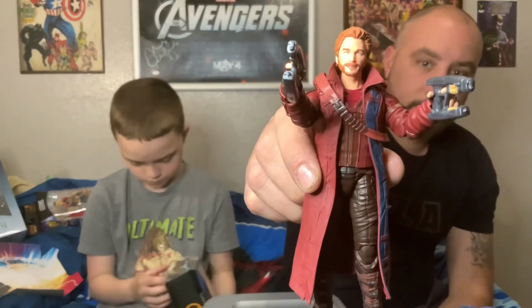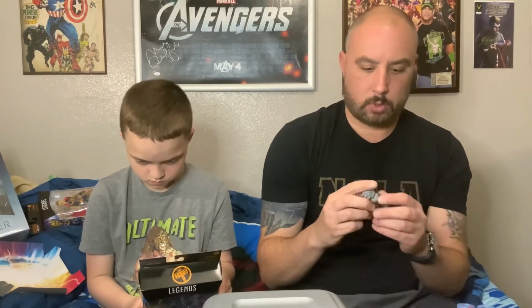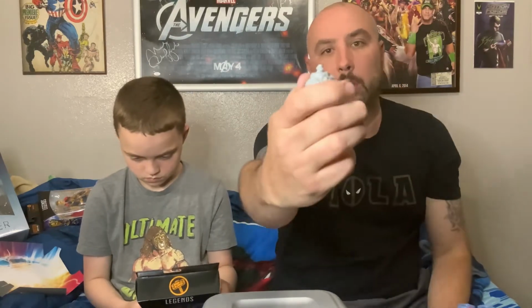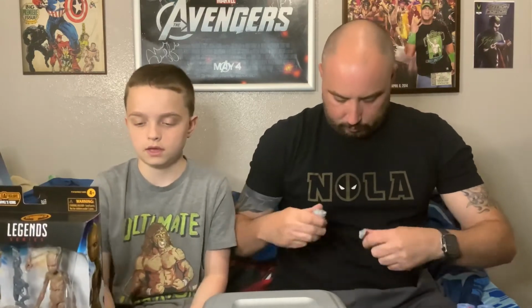There he is again, and he came with the right arm, and it was not installed again, and the peg's a little jacked up. I'm gonna have to heat this up to sit it. Like, yeah, it just says I'm Groot. Yeah. Well, that's what they do on all the back ones.